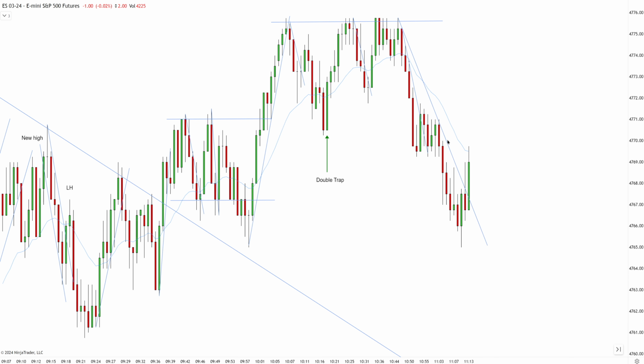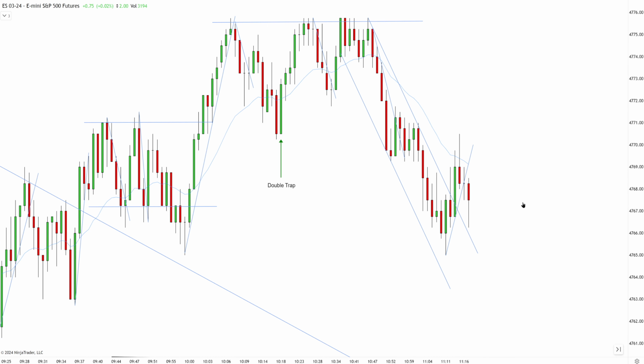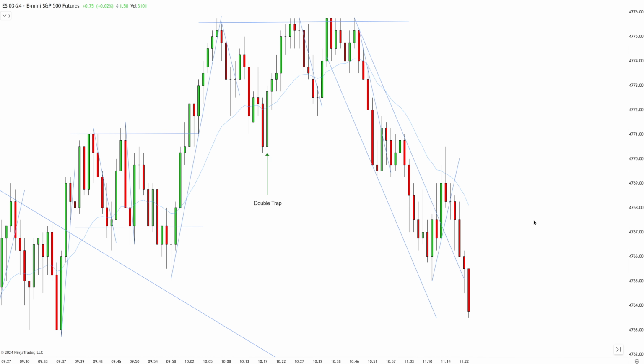You want to see EMA acting as a resistance and you want to see some nice high probability setup for us to sell, because at this point I can see, if I'm going to zoom back, this spike candle channel needs to get new extreme. So right now I'm thinking bearish bias and I would like to see second entry short below EMA, new low, first entry short, can get a second entry short, and there was no second entry short.